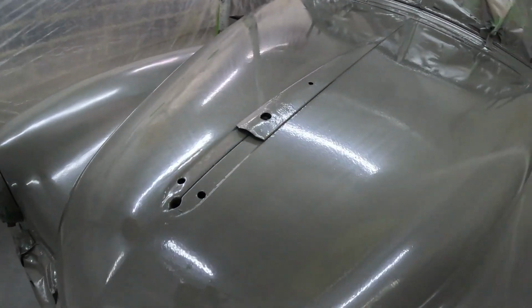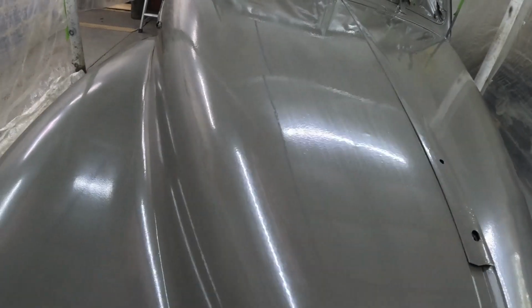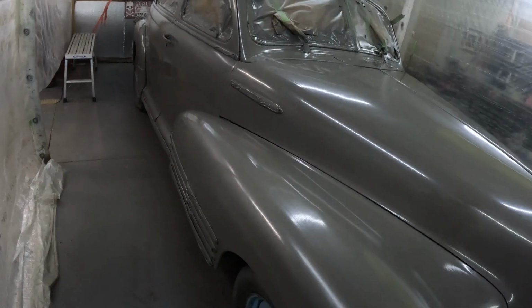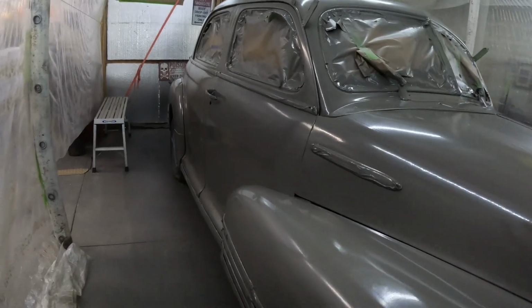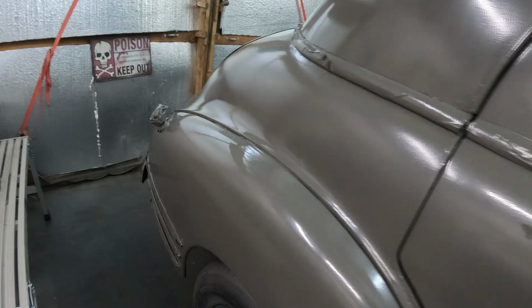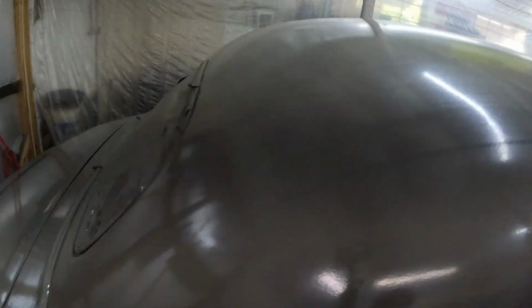Yeah, it's got some orange peel in it here and there, but I mean, this is a rat rod. But man, I've been done painting now for probably 20-30 minutes, I guess. And yeah, it turned out nice. I'm really pleased with the way it turned out.